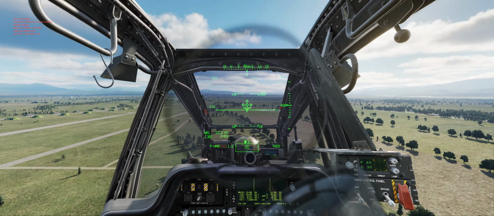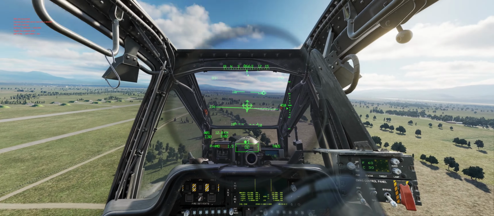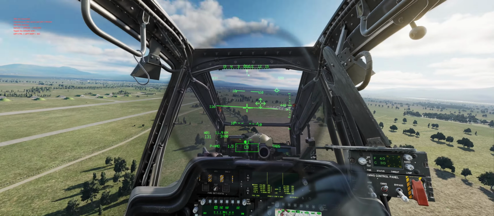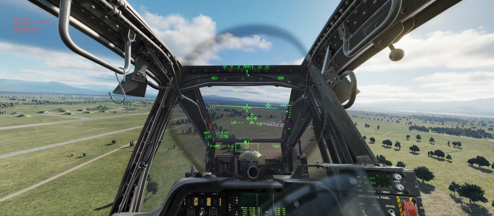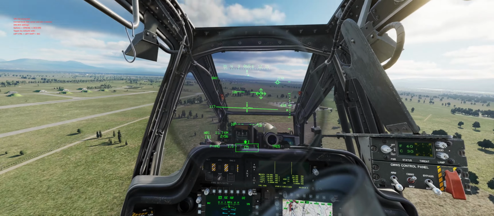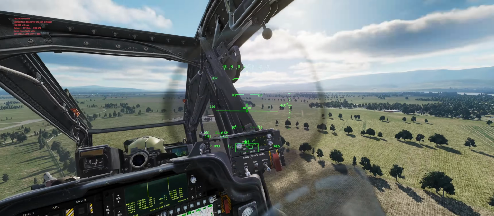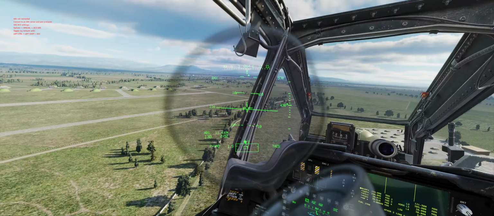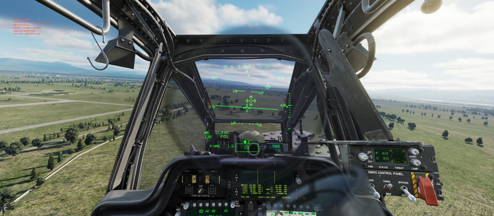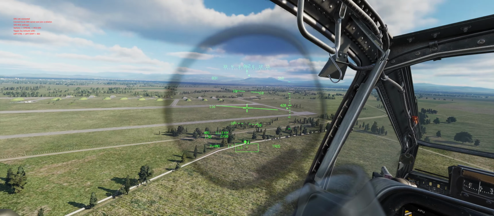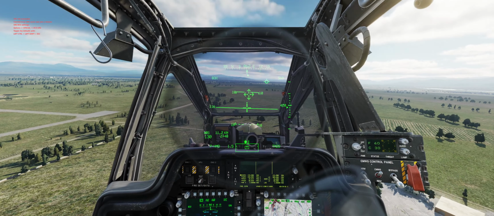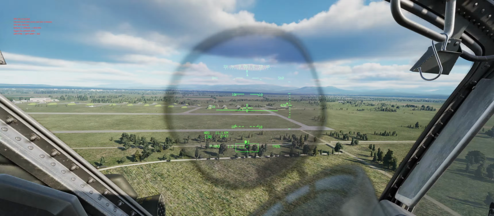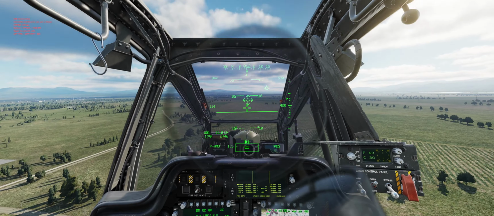So let's go over the autopilot briefly. I'll probably cover it in more detail, but just what you need to know. In the autopilot, you essentially have three modes, the attitude hold, which is the left press, and the force trim is the left. So you have four modes. It's called the attitude hold, and it will do different things based on the speed you are at.